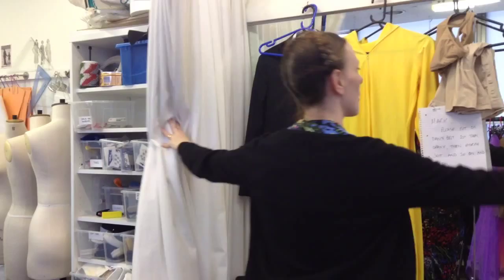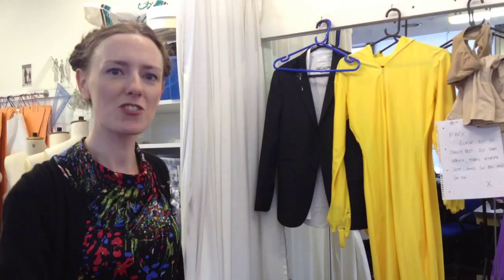We're in the cutting room now of the Abbey Theatre, and right next door are the rehearsal rooms where the actors are rehearsing the show. When we have fittings to do, they come in here and go into this little area which is our changing room — a mini stage. We put on the costume, come out, and do a fitting with the designer and the actor to make sure the designer is getting what they want, the actor is happy and comfortable, and they can do their job on stage every night.